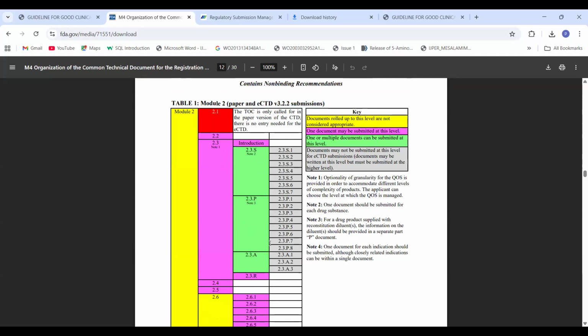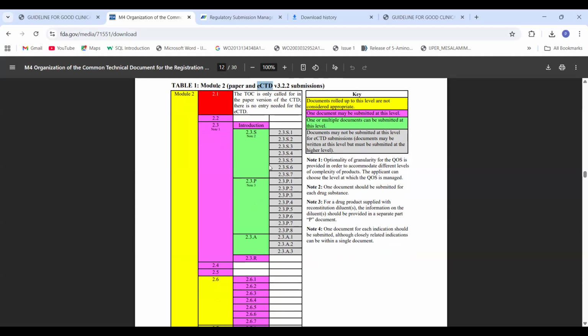This granularity is applicable to both the paperwork and the electronic common technical document. So you can see here there is a module 2, which is the header, with multiple sections and subsections.